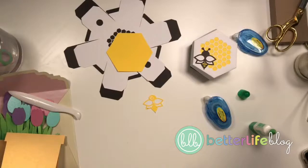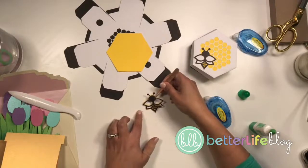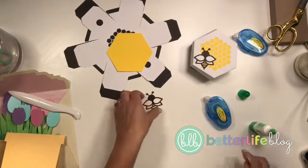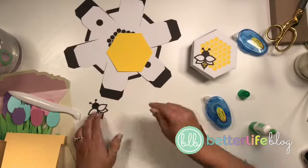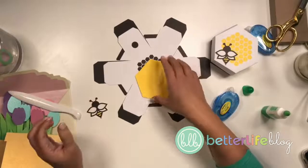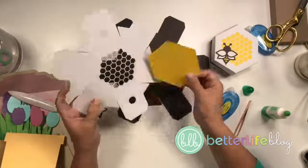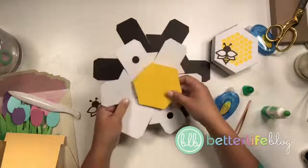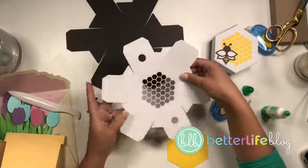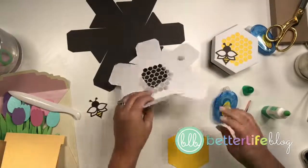I can see some comments now — hello Kelly, Rosalyn, Bina! There should be a way to enlarge it on your device. Here we go, our little bee friend — I'm gonna put him aside. Actually it's a him, because it's a worker bee. So this is going to be the top of the box, and this cute little piece is gonna go on the inside here.